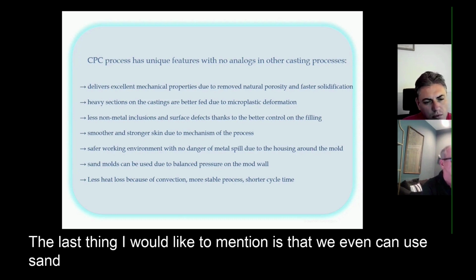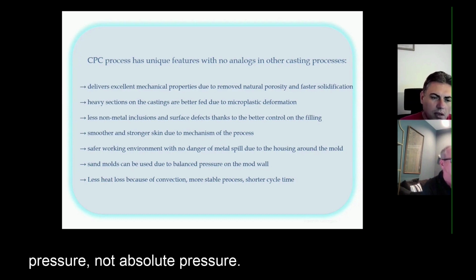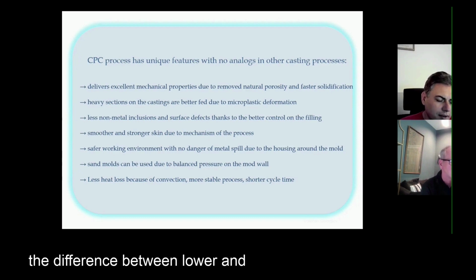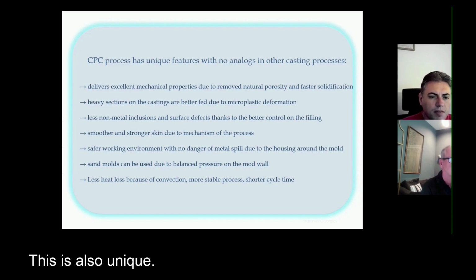And the last thing that I would like to mention is that we even can use sand molds, because for the filling of the cavity, we use only differential pressure, not absolute pressure. So we could have 2 or 3 bar absolute pressure in a sand mold, and it will not destroy the sand mold, because the filling pressure is only the difference between lower and upper. This way we can use sand molds in this process. This is also unique. Thank you, Nick.